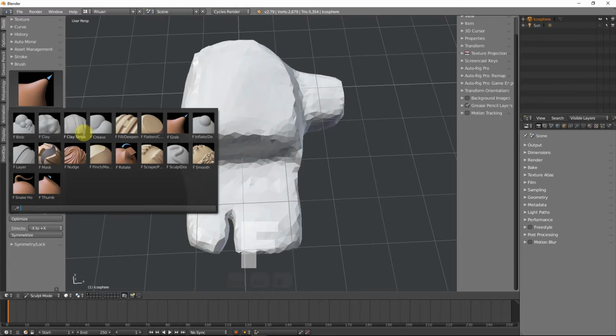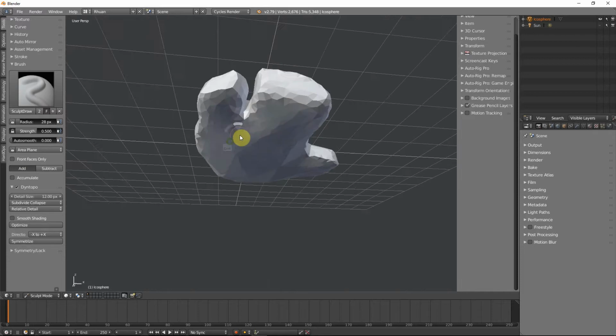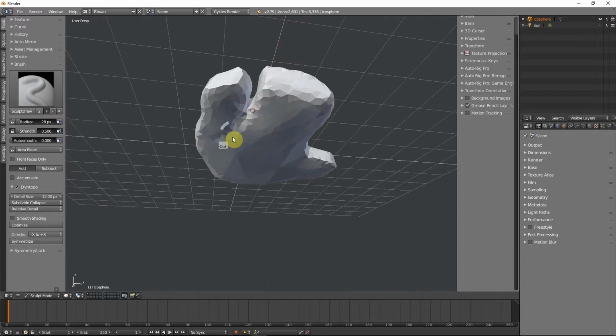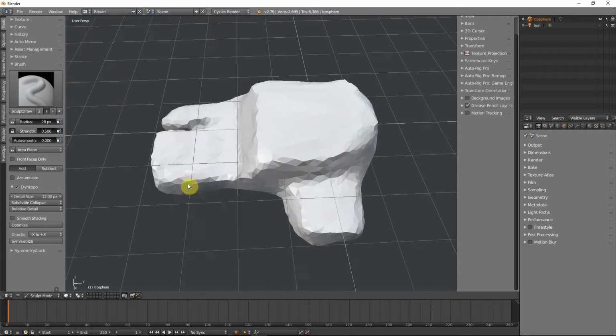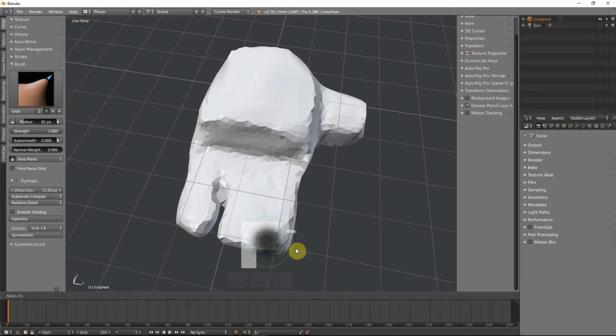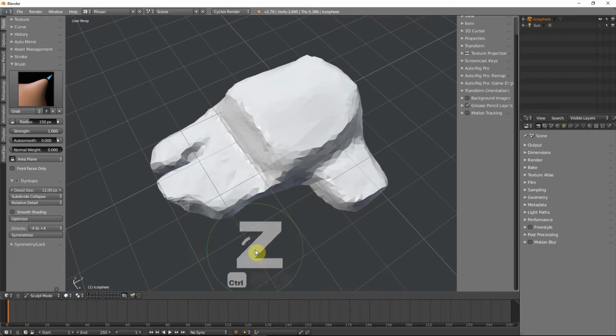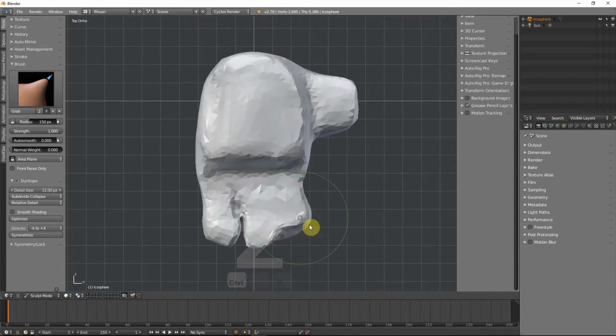We can just go some more with the draw brush with the smaller size and just not make it so obvious that we cut this away. Something like that. And I was thinking, just to make the shape a bit better, let's take the grab brush and pull this part in something like that, and then we can grab this part and just bring it out. So maybe from the top, just pull it out something like that. Just push this part in.